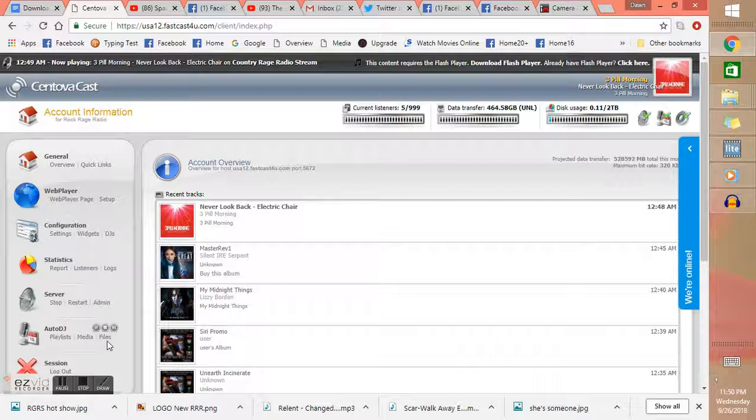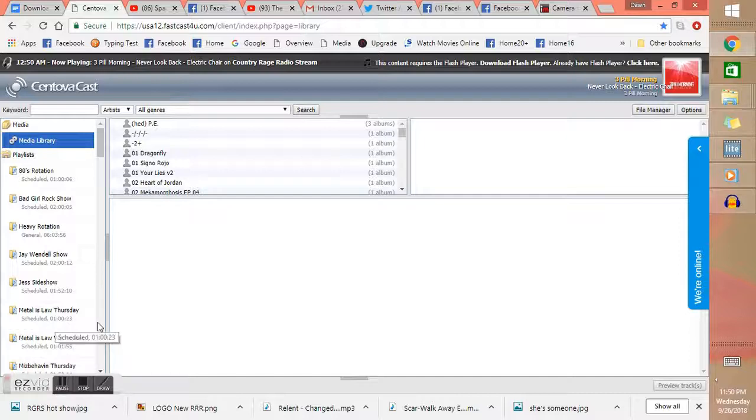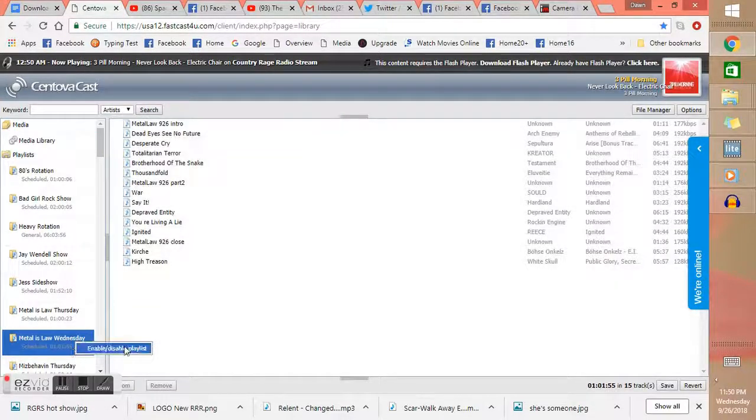I'm going to show you what they're all for. First, you're going to click on Media. I'll show you guys where files are. Those are people's shows. Those are the folders for people's shows. You guys will have one with your name on it. This is just an example. That's what the inside of the folder looks like.